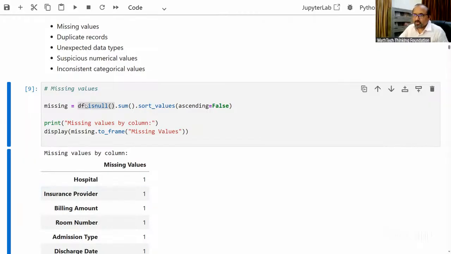Okay, so when we use this, you can see in each column, in hospital, insurance. Here we use sort_values with ascending false. When we use ascending false, it means this will be in descending order.